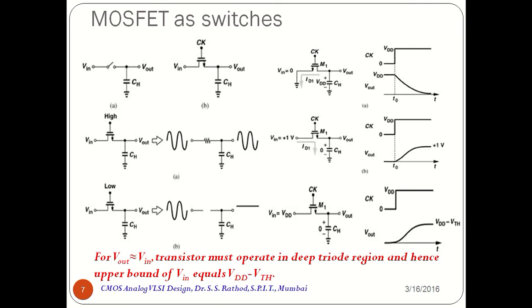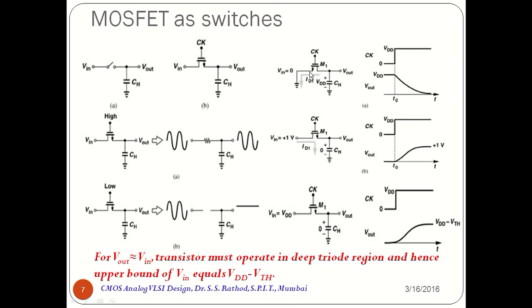One of the best advantages of a MOSFET as a switch is that it can be on while carrying zero current, which we have discussed in earlier lectures. One more advantage it has is that its source and drain voltages are not pinned to the gate voltage. That is, if the gate voltage varies, the source or drain voltage need not follow the variation in the gate voltage. These two properties are not there in bipolar transistors, and hence we go for MOSFETs as switches.